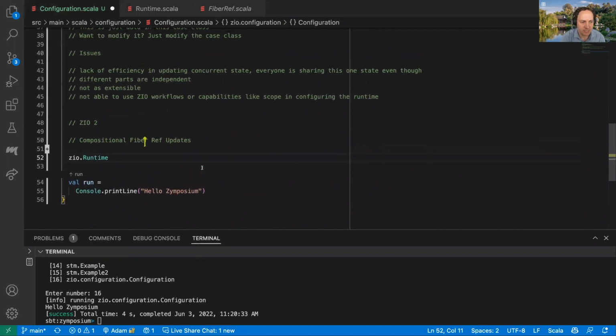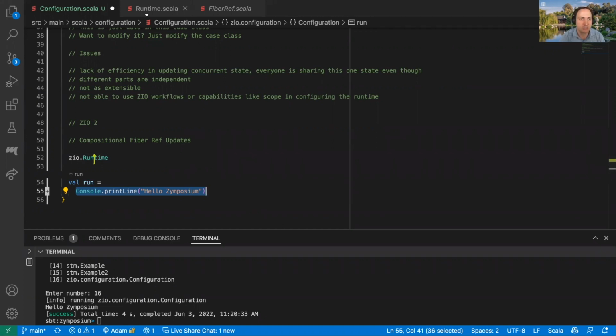And so, I mean, Kit, I think, is really good at singing the praises of layers. But I think the nice thing about them being layers is we can do ZIO effects in them, and we can compose them into other layers. So maybe we already have a layer that provides some services that our application needs. Maybe we're just gonna add in one more layer that sets the executor or sets the blocking executor or adds a logger. And so we can just build this package of all of the setup that our application needs, whether it's services we need or configuration.